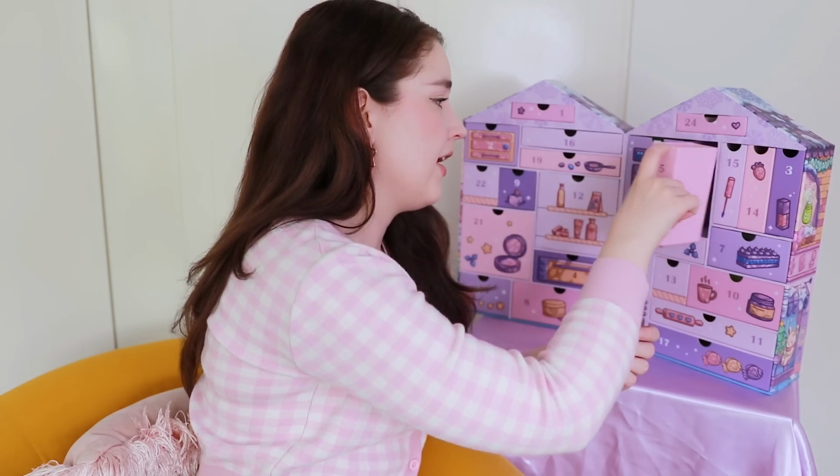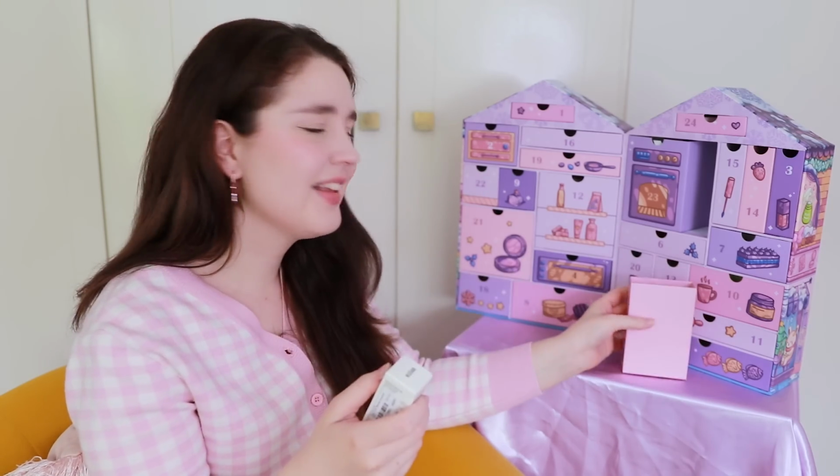Alrighty, number 5, just sliding that out gently. Yes. The gang's getting back together. I feel like I'm just seeing all my besties. This is from ROVECTIN, another K-beauty brand that I've tried a couple of products from and been pretty impressed with. The Lotus Gel Cream, that's really good. And of course the toner, that's been really popular, also very delightful.